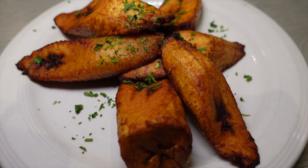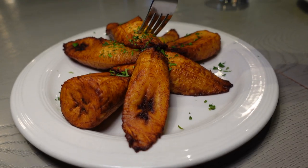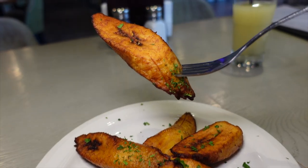About to take a bite of a plantain. Wow. You're gonna love this. Plantains are like bananas, but not as sweet. It's a very comforting taste. It's good. You gotta try it. The inside is almost like eating a sweet potato. This is just a great way to snack, be an appetizer. But I'm just gonna eat this one and then eat it with my other dishes.